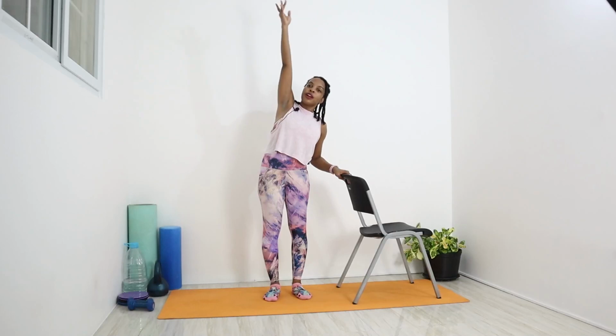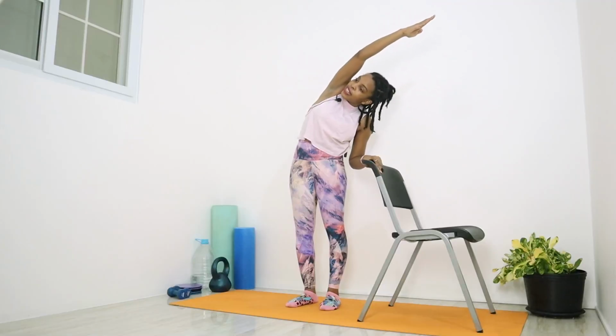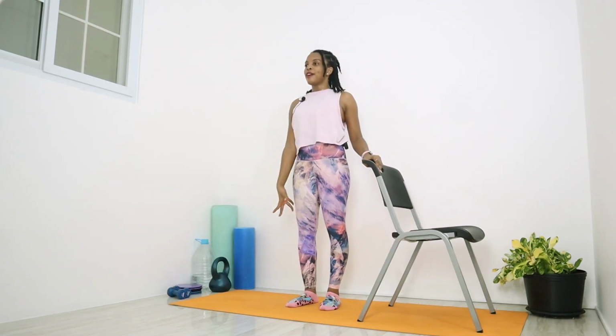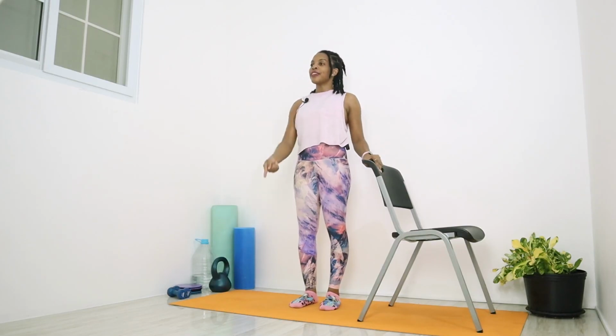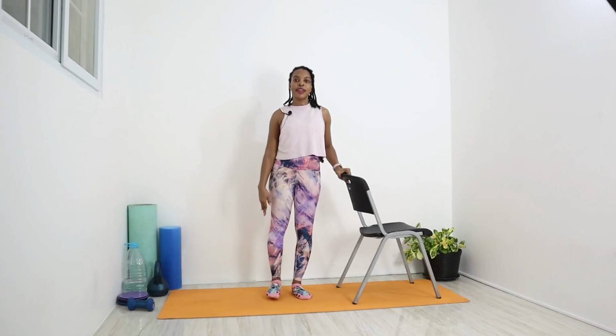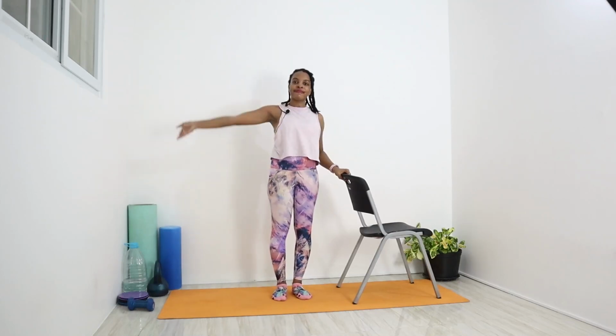As we lean over, bring that right arm overhead towards that left side, leaning over to the left. And as we straighten yet again, can bring that arm down and just keep the toes and the knee off that right leg facing forward. As we lift out to the side, still following that line of the hip and bring it down. Let's go for 10. One.